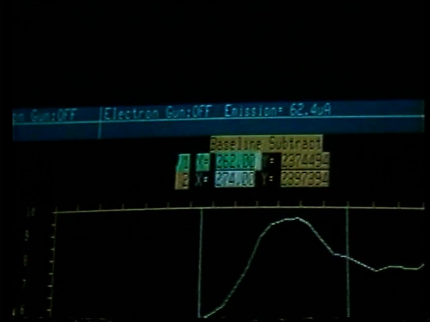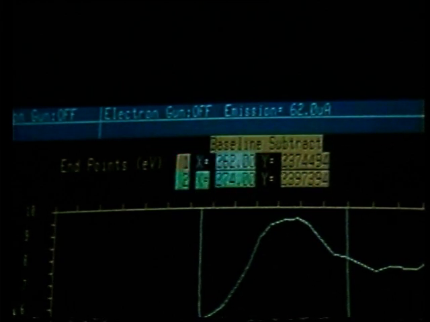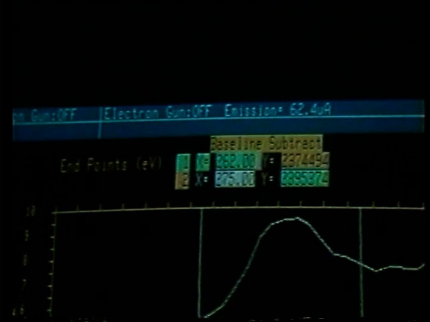Notice I can also enter those values if I do not have to slew them using the cursor, but I can enter a number. For example, if I press function key number 2, I can enter the value 275, and we will watch the cursor move to value 275. Again, if I am not sure of the value, I can then use the cursor and slew to the value where I wish to subtract the baseline.